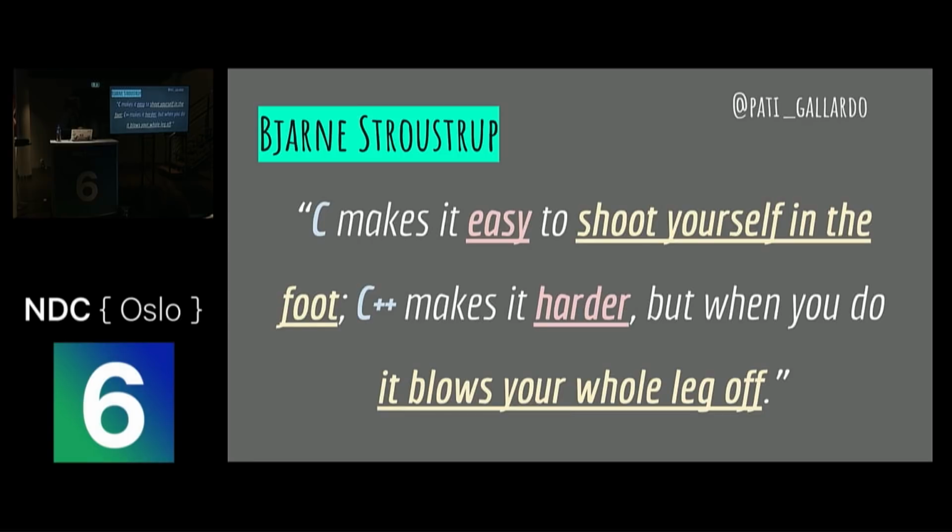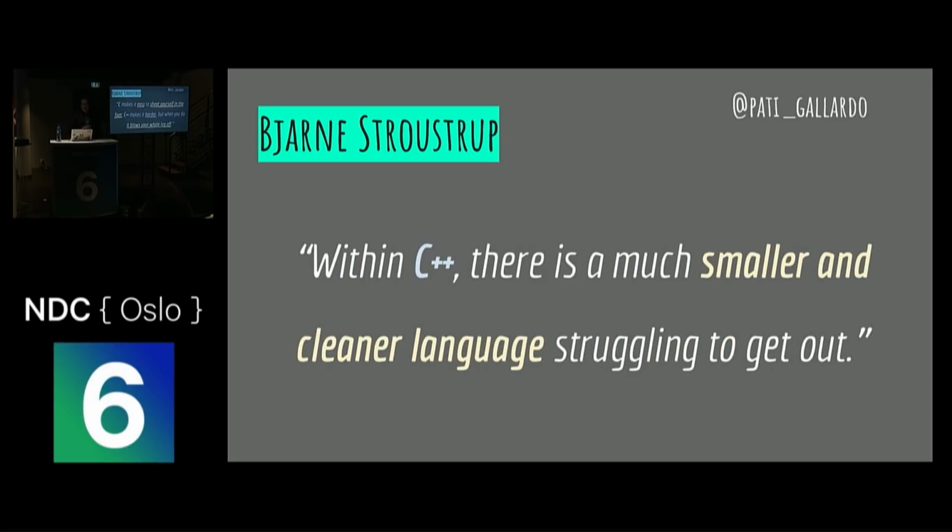So there are two quotes from Bjarne. C makes it easy to shoot yourself in the foot. C++ makes it harder, but when you do, it blows your whole leg off. But actually, my favorite is the next one. Within C++, there is a much smaller and cleaner language struggling to get out. And that is the part that most people miss about C++. And in the end, we'll get there. But before that, we'll have fun.